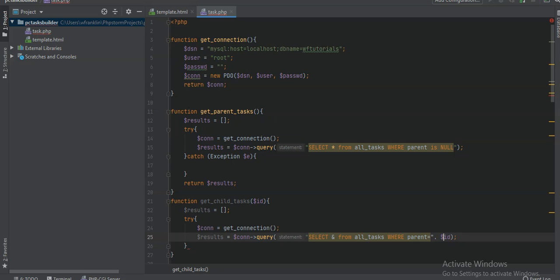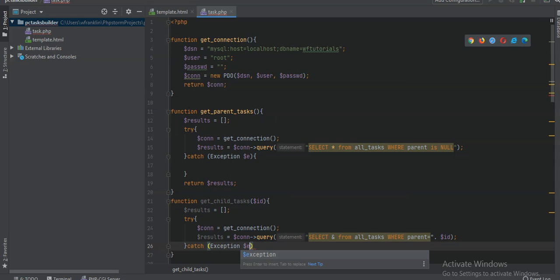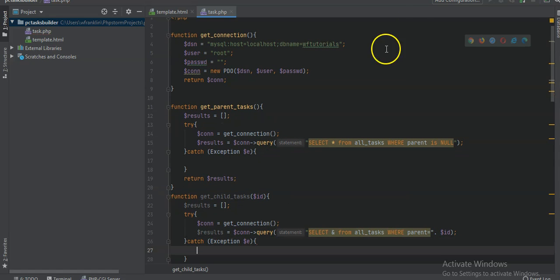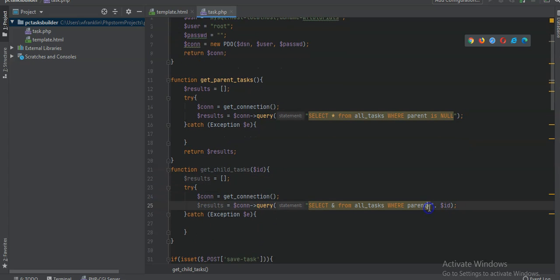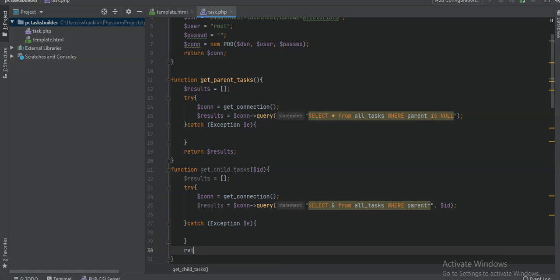In truth, we should do this differently. We should use a placeholder instead, but alright, moving on. Doing it like this makes it open to SQL injection. Okay, and return the results.